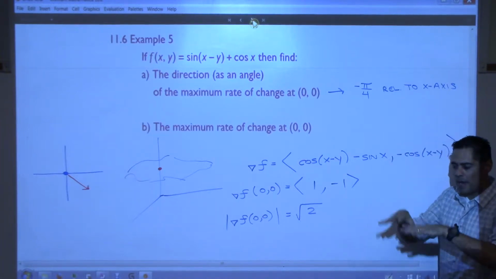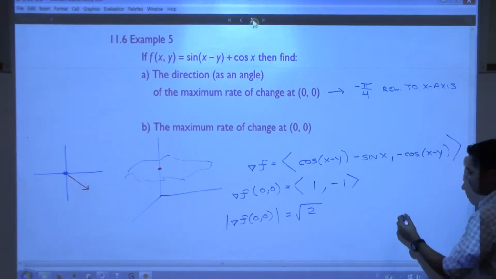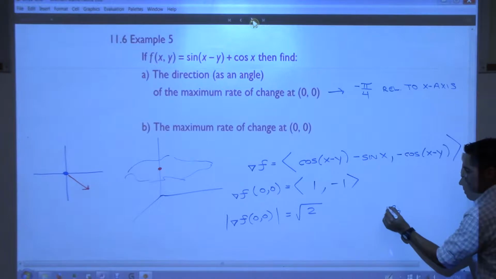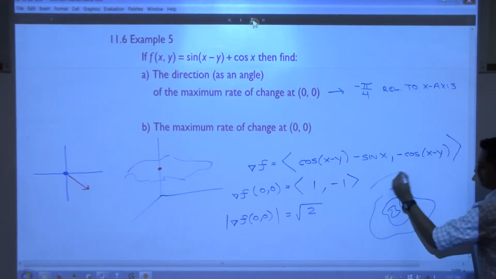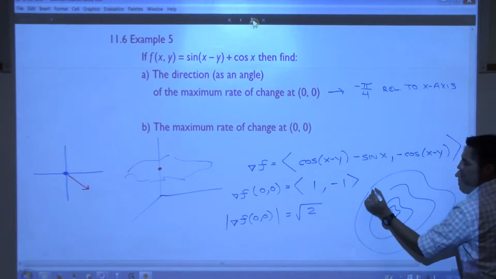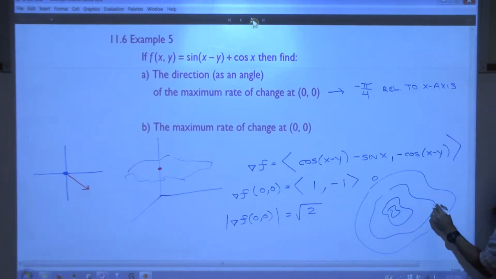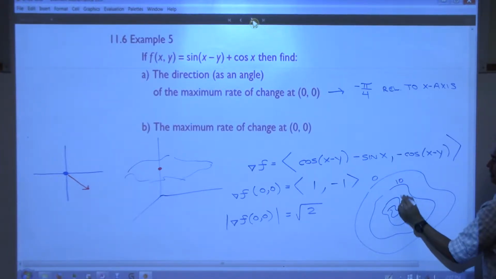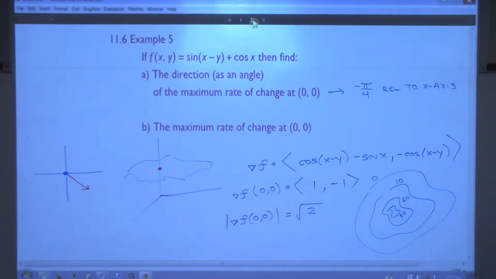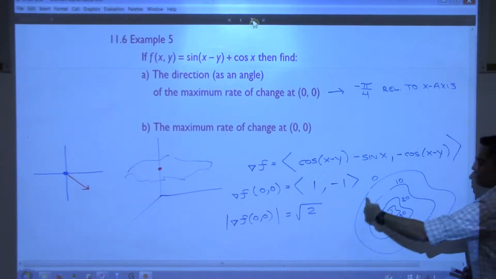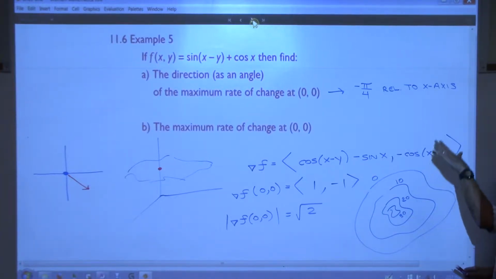Like these contour maps. If you look at a contour map, we talked about this last time. A contour map works where each of these lines represents an elevation. So maybe this is sea level, 0 feet off the ground. This is 10 feet. This is 20. This is 30, right? Then if you walk around a contour line, you never change altitude, do you?